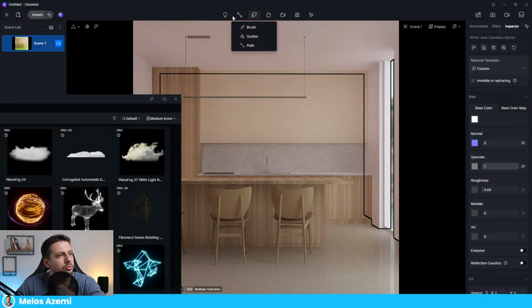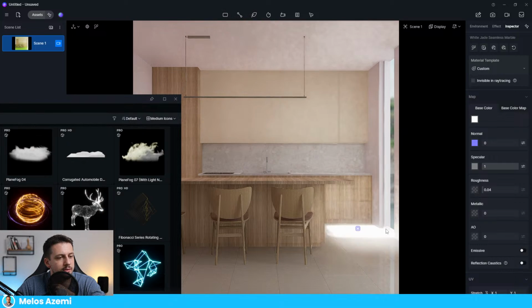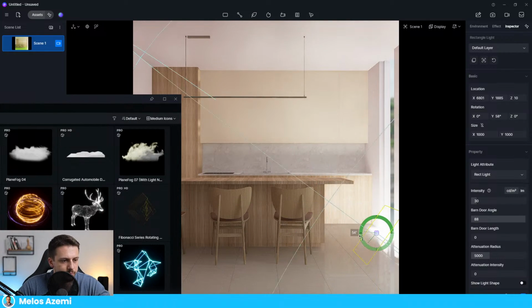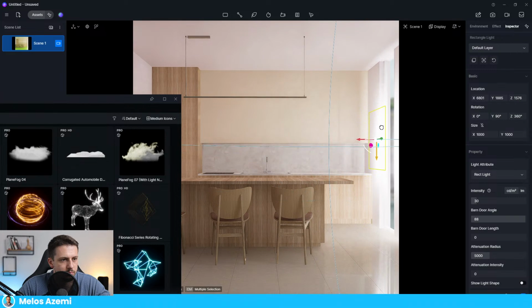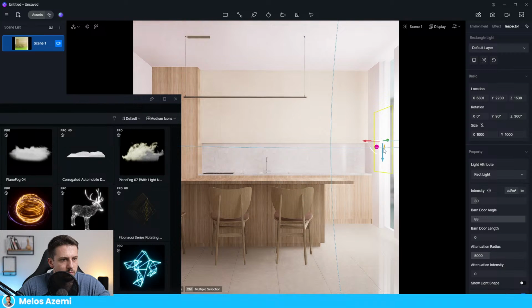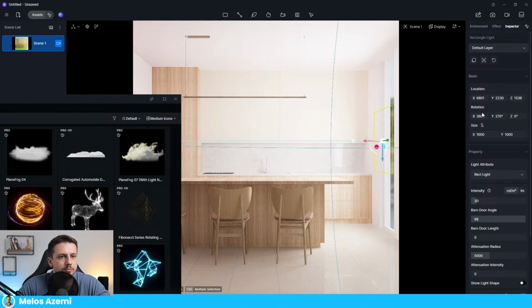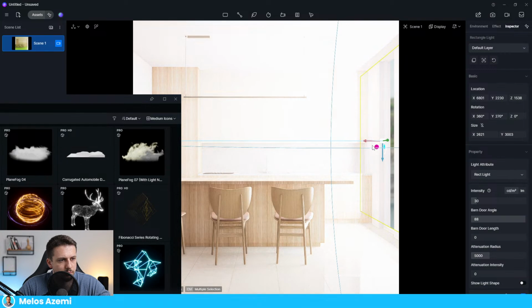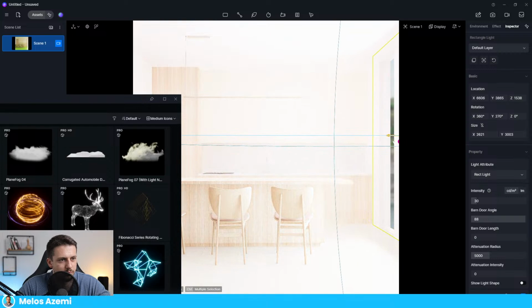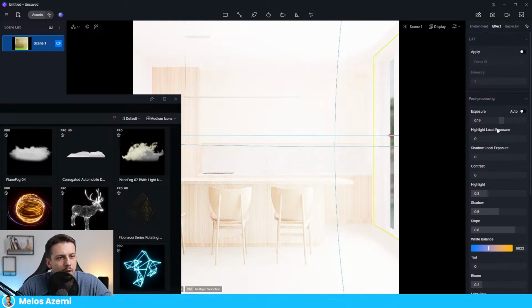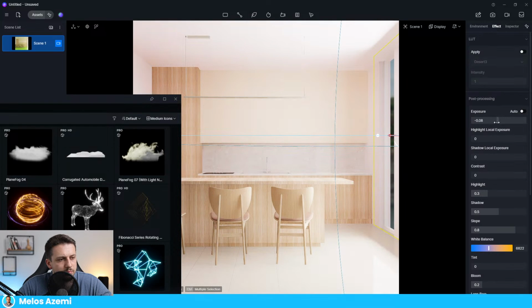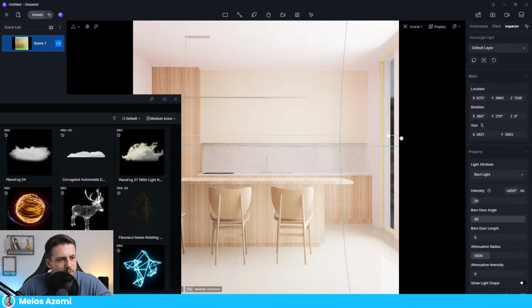Let's go to the light. I think let's just add rectangular lighting from now. Okay, exposure, just a little bit less.